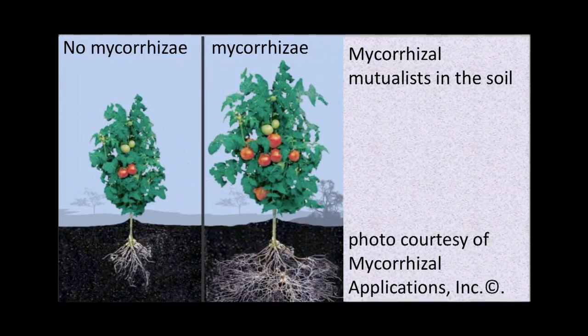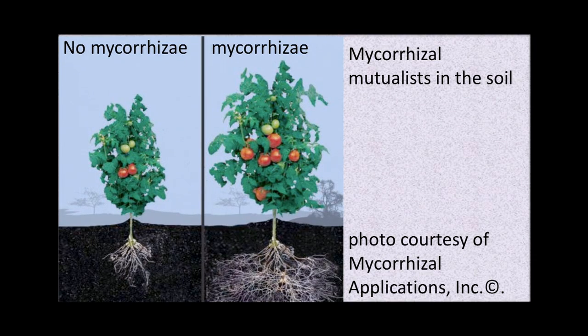There are lots of other examples of mutualisms. Another wonderful example of a mutualism is mycorrhizae, which many different species of fungi form. They occur in the soil again, and they associate with plants' roots. This is an example of a tomato plant on the right. It has those mycorrhizal associates, so all those white threads coming out from the roots are actually not roots. Those are fungal threads, and those fungi help the plant take up nutrients, for example, phosphorus. They're really good at phosphorus uptake.